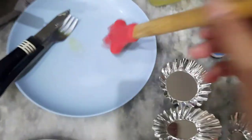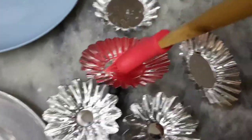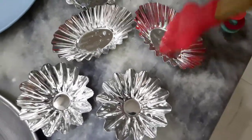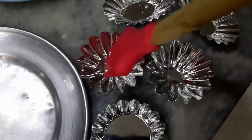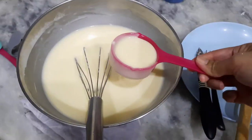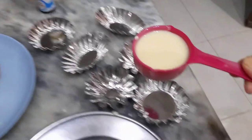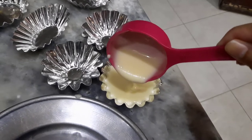Once it's boiling, you can put your puto batter inside. With the pot we have, I can only put 4 puto molds. So yeah, this is it. I put my first batch of puto. The cooking time will take about 10 minutes. If you want to check in between, you can have a look.